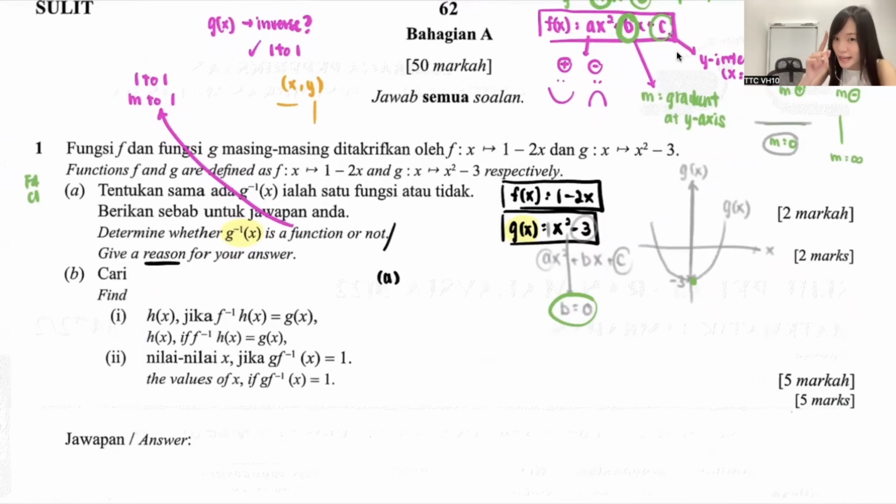Okay, so check horizontal. Look at your curve, this one. You try to draw a horizontal line. When you draw a horizontal line, you see whether at maximum you touch 1 point or 2 points. So now how many points do I touch? 2, 2, 2, 2, 1. But the maximum I touch is 2, right? So the first word is many. Always you draw horizontal first, it represents your first word because that one comes first. The x-axis comes first. Next, the y-axis is vertical.